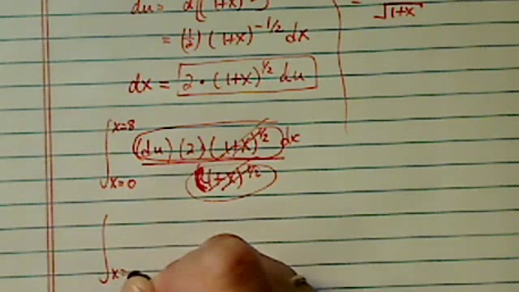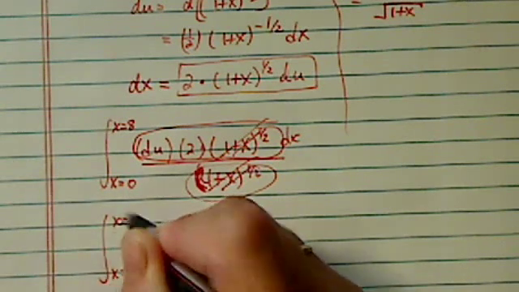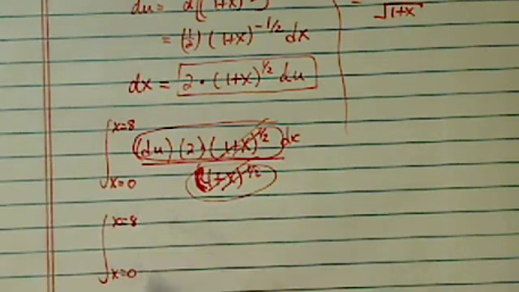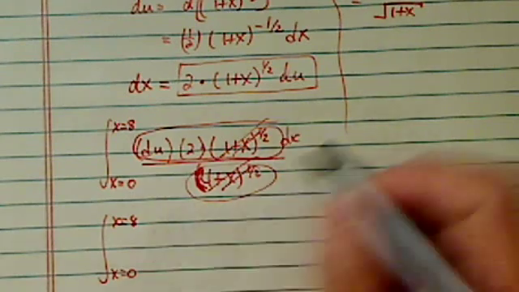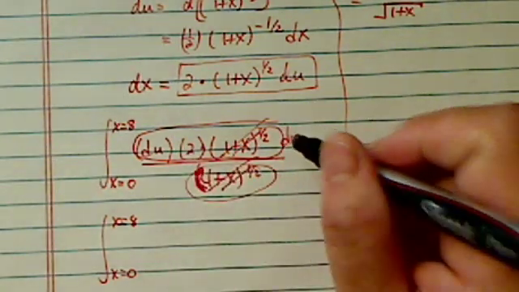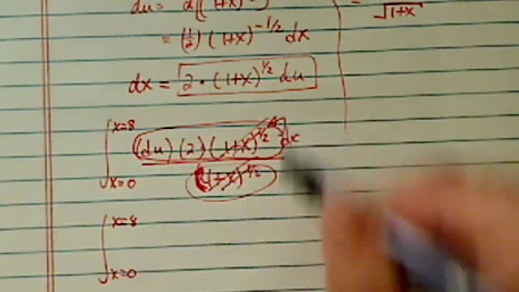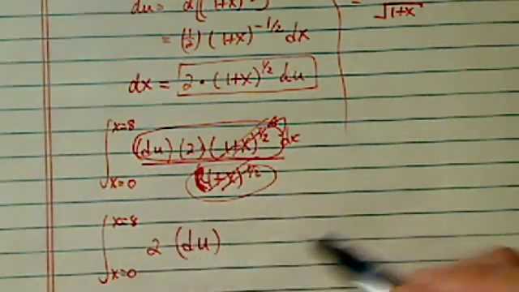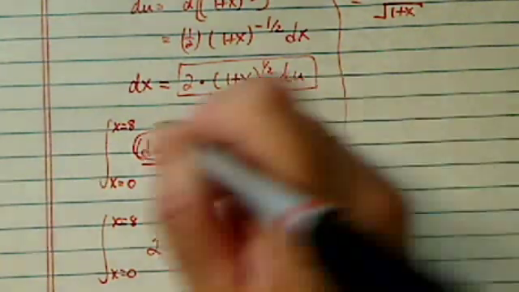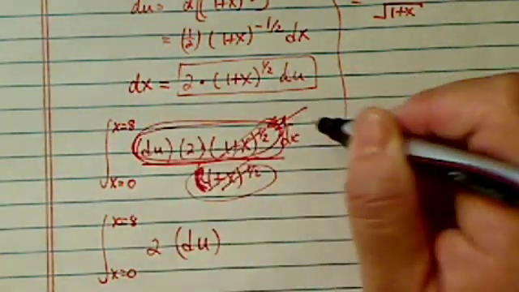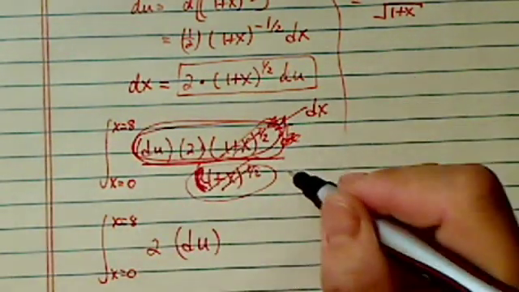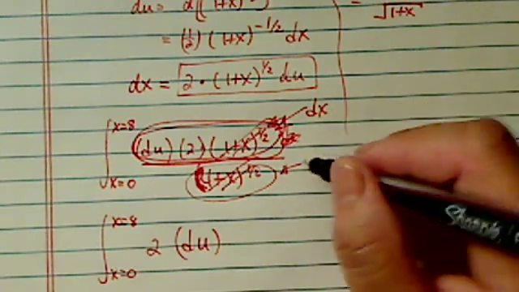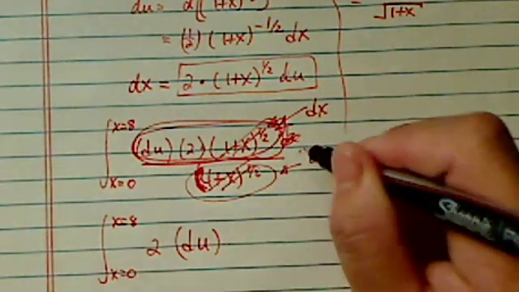Now x is equal to 0, x is equal to 8. We can't change the boundary here now, but for now let's take care of this one in there. This whole thing is dx. So now all I have left inside is 2 times du because the whole thing top here is my dx over here. And this one is what I had before on the bottom is my variable u.